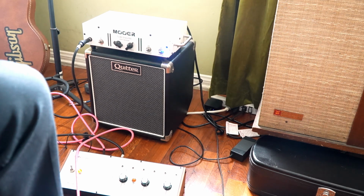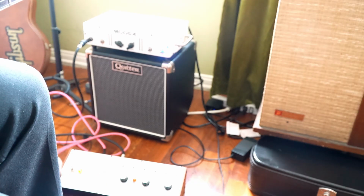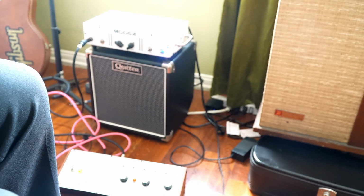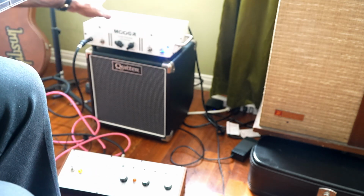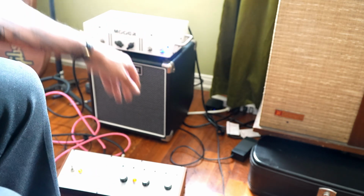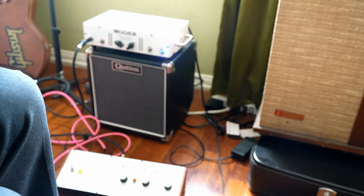Okay, real quick, this is the setup. So I have my Gretsch going into the Behringer reverberation tank, which is going out into the Moore Tube Engine here, and I'm overloading the preamp. So this is the aux channel.